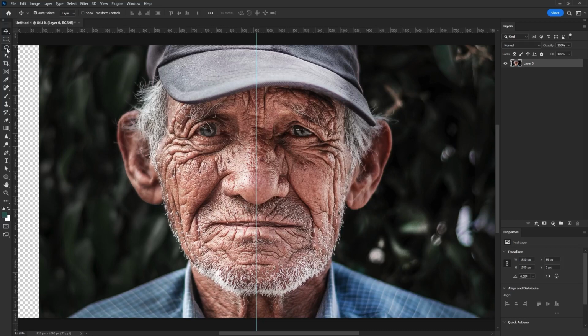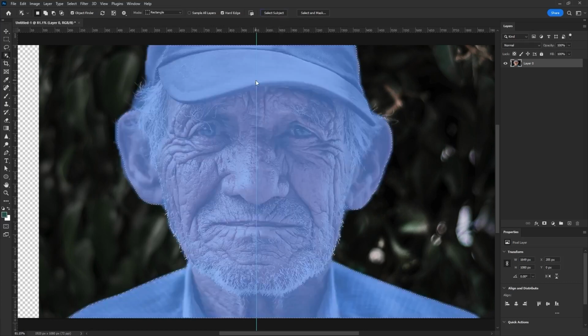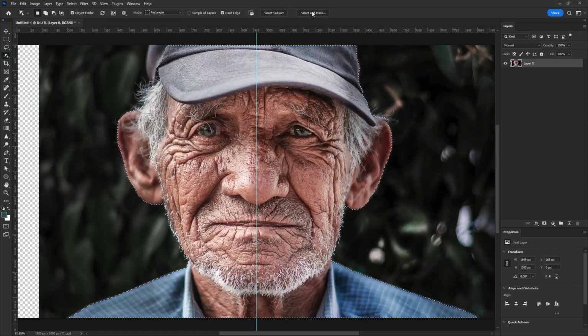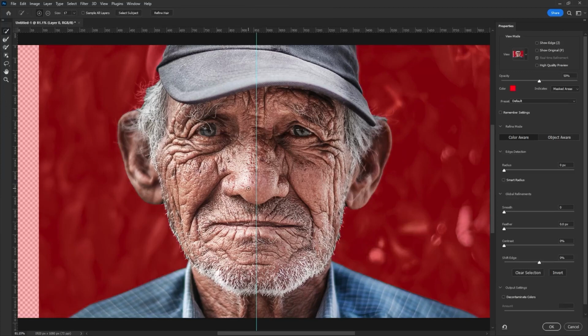I will do this process here. First, I will select the object. You can also select it with the pen tool or the lasso tool. I will do this using the select subject feature that comes with the latest versions of Photoshop for a quick selection. I click on a selection icon and then click on the select subject button above. As you can see, when you click on this button, it automatically separates the object from the background according to its own perception. By clicking on the Select Mask button, it allows us to work in more detail.